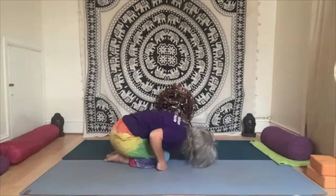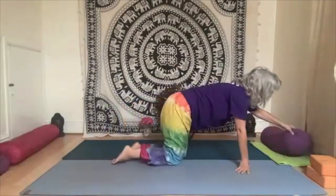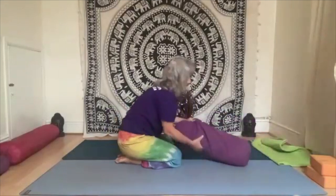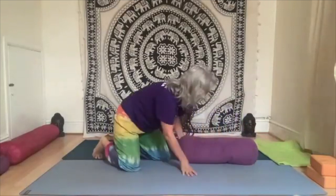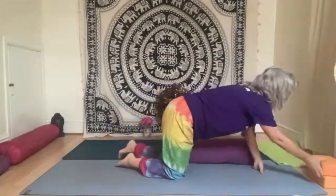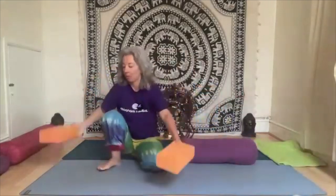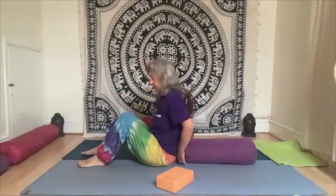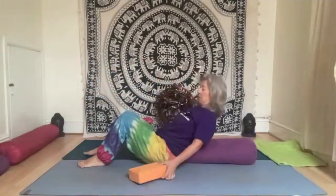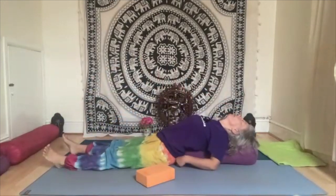And then we come up and take the bolster now to do our chest opener. So we're going to lie down on the bolster with the spine on top of the bolster and take the two blocks if you want. So one variation is with the legs stretched out, lying back on the bolster, starting from the hips. So the lower back is also on the bolster.